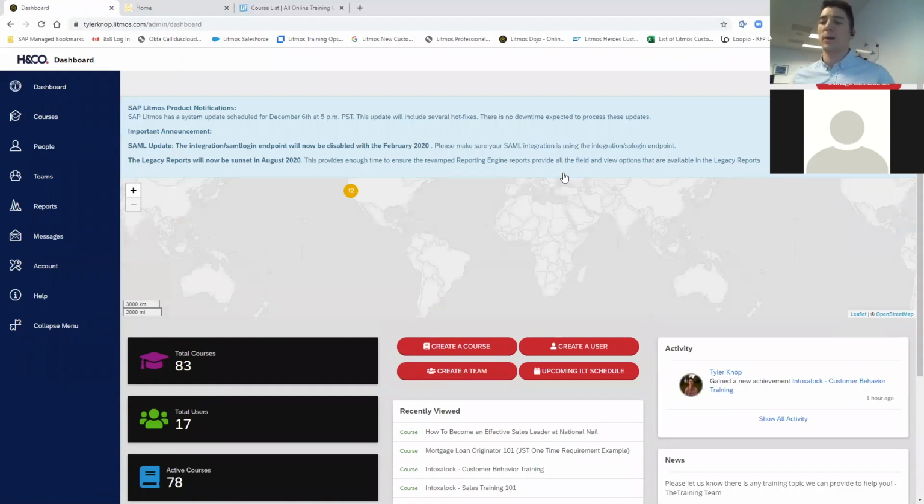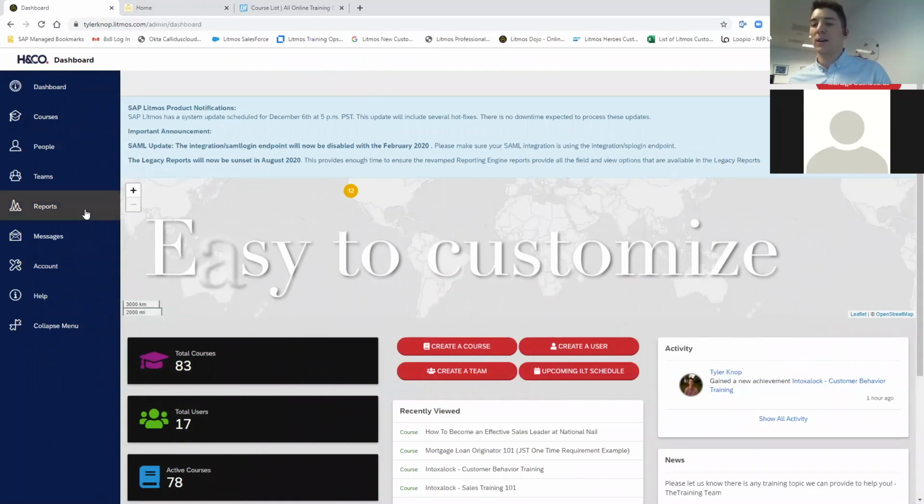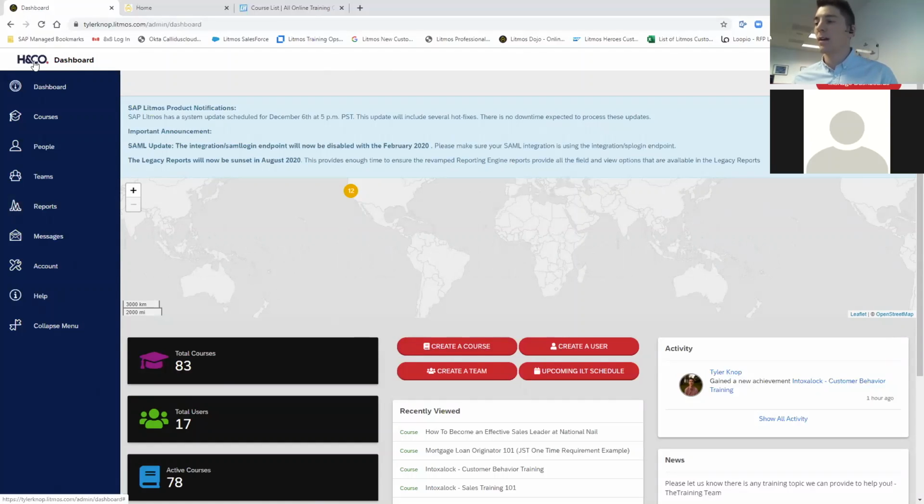I keep things really simple when it comes to branding. I like to just have the white background here, and then I change the button colors to match the red and blue colors from your website, and I change the logo up here to have your company logo as well. But you guys can get as creative or detailed as you wish with the theme on the account.